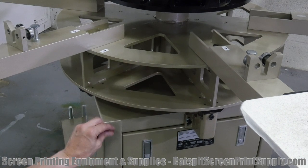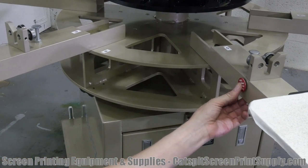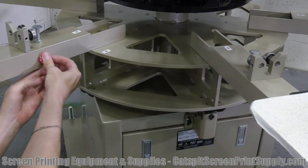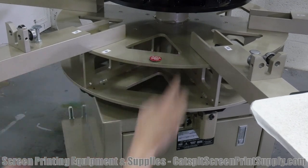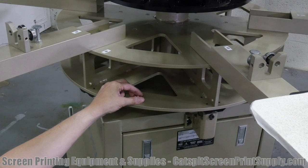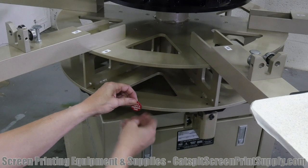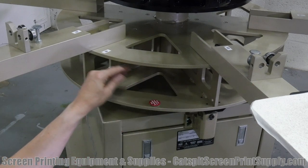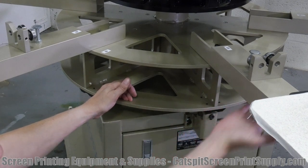the base, come on down here if you can see that, this little base, this box is steel, but the pallet arms, the magnet will not stick to the pallet arms, and it doesn't stick to the pallet carousel, whatever you want to call it. Everybody calls it something a little bit differently, but this is what holds the pallets and rotates the pallets, and it appears to be actually aluminum, because I can't get the magnet to stick. Same with the pallet arms.